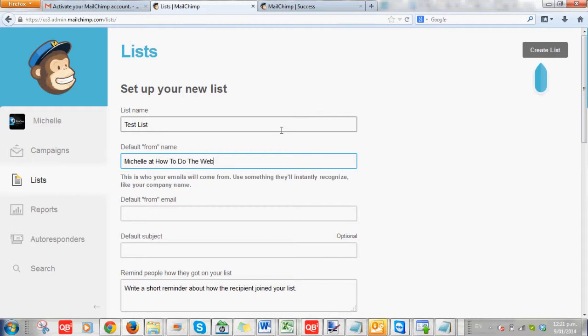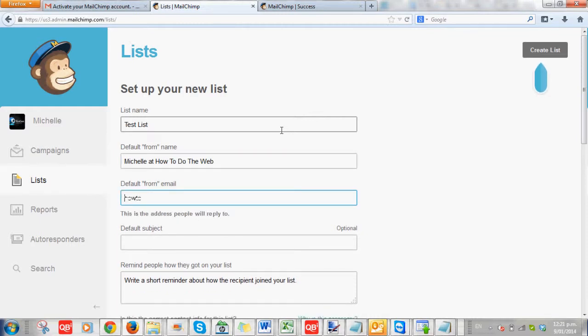Now, it's great to put in something there that people will actually recognize, otherwise they're just going to spam you, and you really don't want your list being marked as spam, because if people put your emails into their spam folder, then that goes as a black mark against your list, your name and your list, and it's not something you want to create if you're looking to use your list to promote your business.